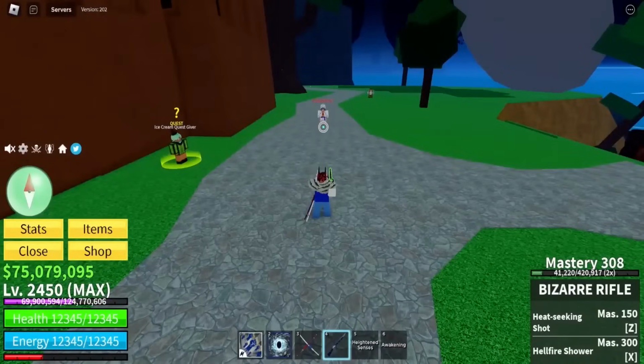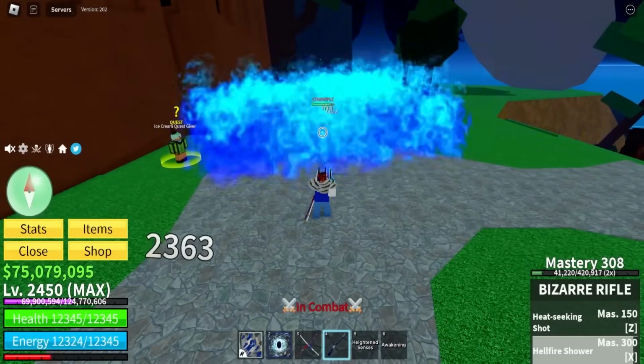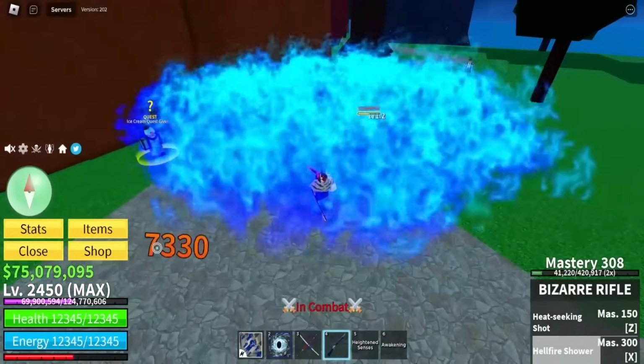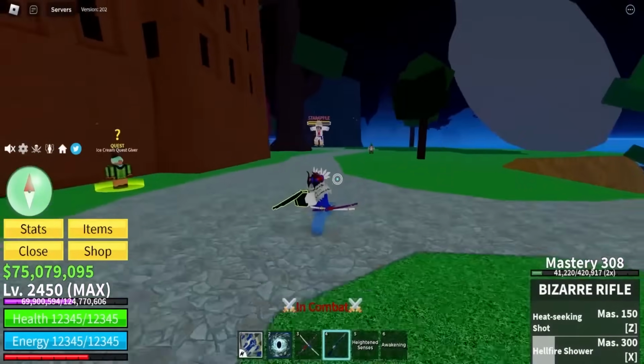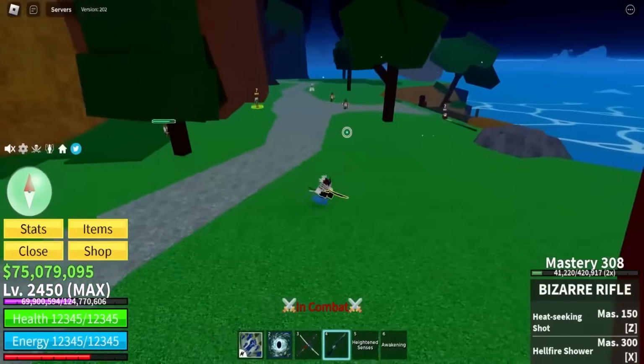What? Wait, so what if I shoot it on the ground? Because maybe it does something different, okay? Let's see. Boom. Oh my god. Oh, it's like flames? What the heck? Oh, look at the damage. Oh, starts burning. 10,000 damage. Okay, I know why this gun is so good. I've mastered too many swords, okay? I'm just saying sword from my intuition.